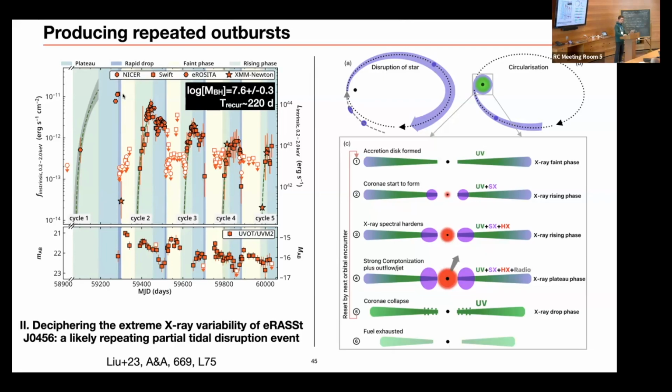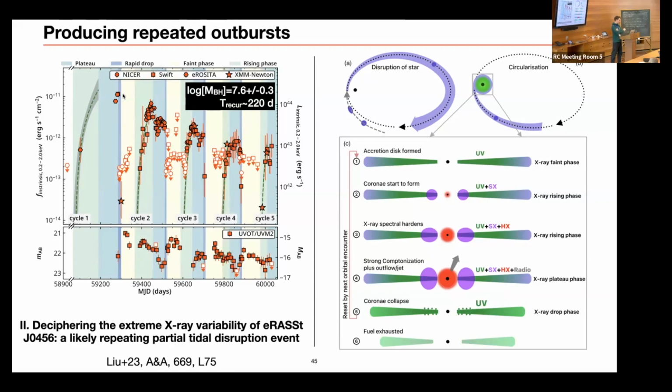So, yeah, I'll make another trivial point. Irrespective of what this is, what we're clearly seeing is a supermassive black hole going through repeated state transitions, which has never been seen before. So I think these systems can be used to study that aspect as well, irrespective of the model that you want to adopt. People have done this for X-ray binaries since the 1990s, but this is the first time we get to do this for supermassive black holes and see how things evolve around them repeatedly. That's the key: you miss your chance, you come back and you can still do this experiment.